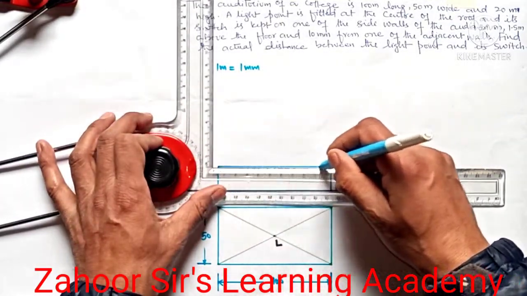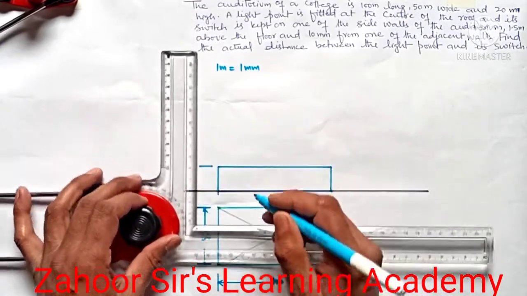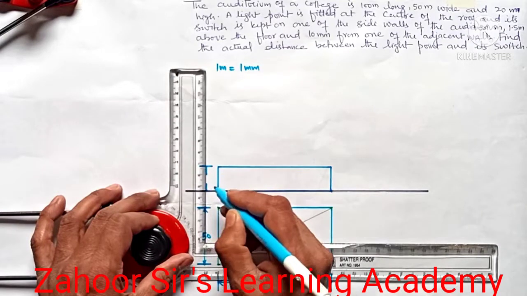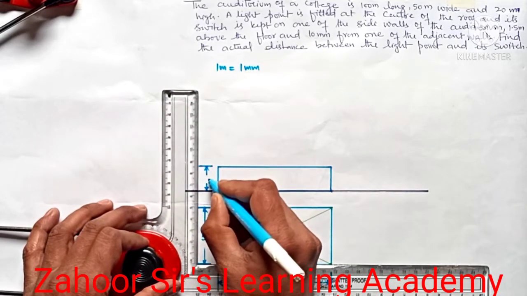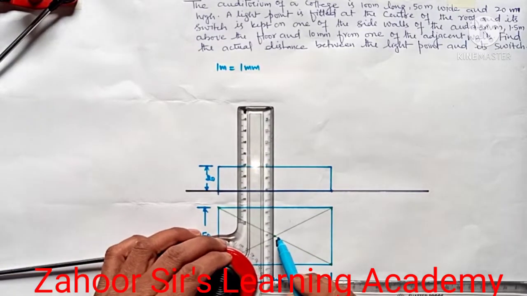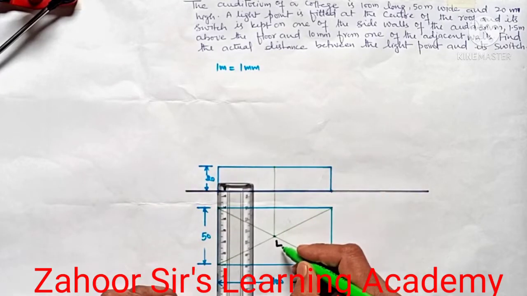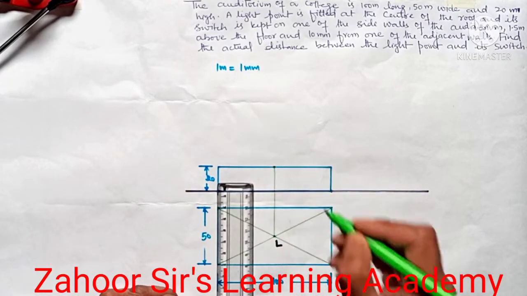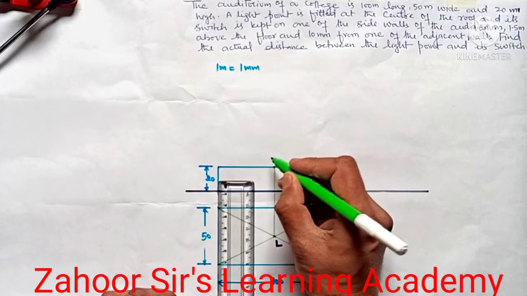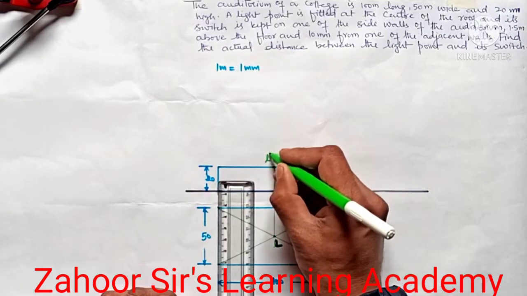Okay, so this is how it is. So let's give the dimensions for this. So it's 20 meters. Okay, as you know that the light point is at the center of the room, so that means if we produce this point, this is the top view of the light, and this point indicates me the L prime. So this is my L prime. So this was L, small l, and this is L prime.